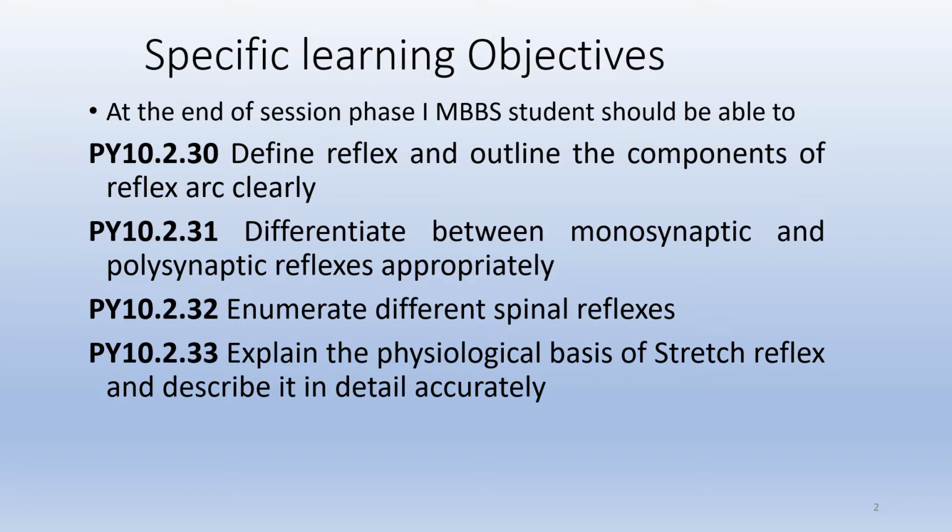Then differentiate between monosynaptic and polysynaptic reflexes appropriately. We have studied the monosynaptic reflexes. We'll be studying the polysynaptic reflexes here, and the difference we'll be studying in the next presentation. Then enumerate different spinal reflexes. We have already done that. Physiological basis of stretch reflex and its detail we have already gone through.